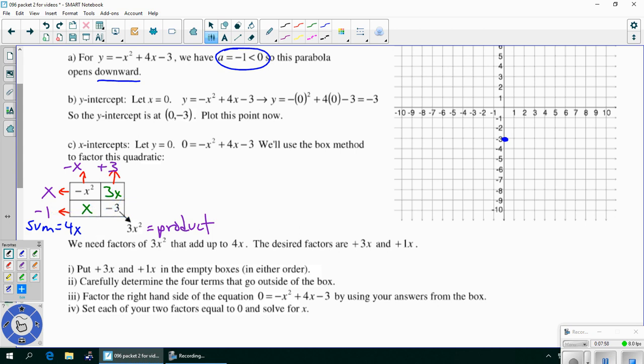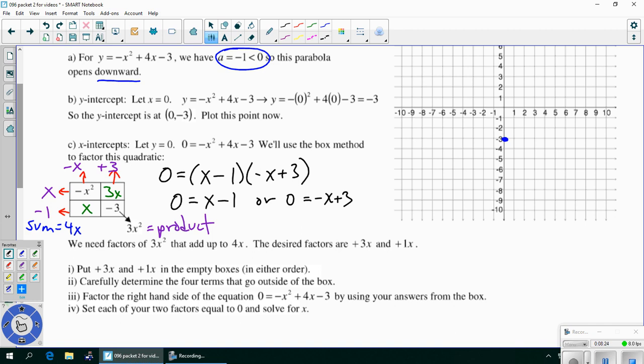And so then we will copy the stuff on the outside inside parentheses, x minus 1, negative x plus 3. But this was an equation before, so it's still an equation. Don't forget that equals 0. And because it's equal to 0 and it's factored, we can now set each of the individual factors equal to 0. So either 0 equals x minus 1 or 0 equals negative x plus 3.